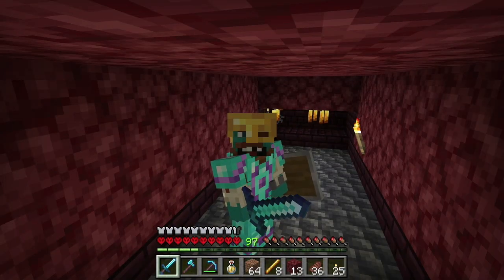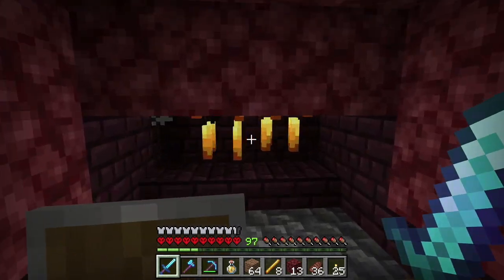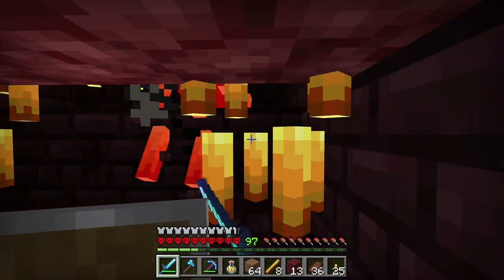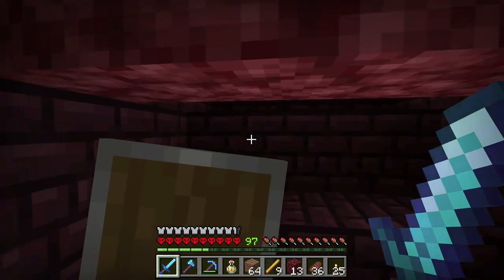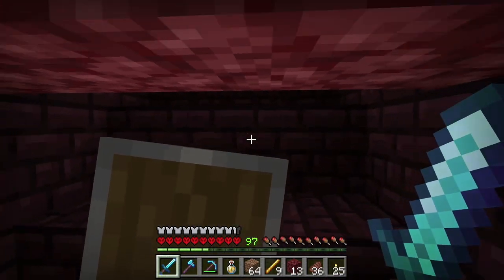Alright, so as you can see, I managed to very slowly and steadily make my way to a spawner. I think this might be the only one that's around here. And we have a very simple kind of blaze farm. I mean, they're coming down here and we can kill them off, but this isn't the Silent Whisper design I was talking about.